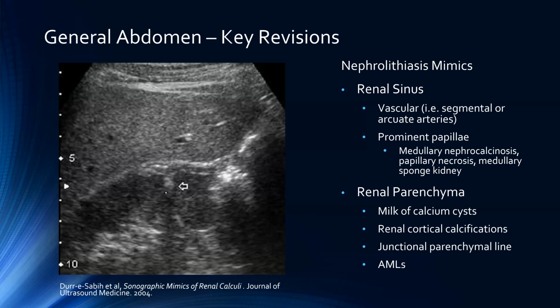So, if you catch this in transverse, it can potentially look quite echogenic and can shadow and mimic a stone if you're just catching the portion that's closer to the hilum. But when you elongate it, the triangular shape and location should point to the correct diagnosis in this case.